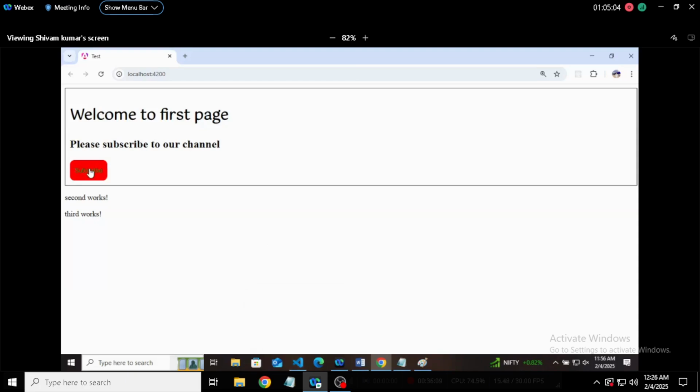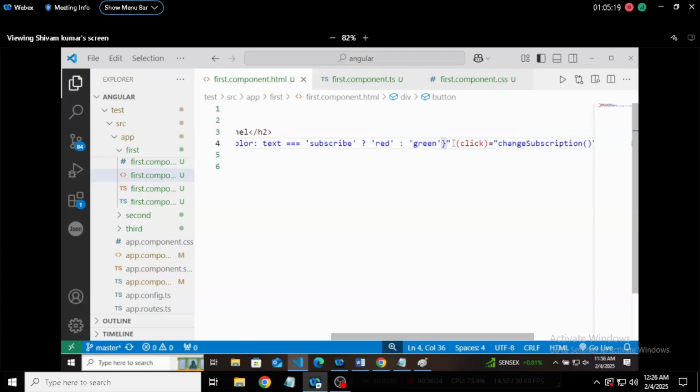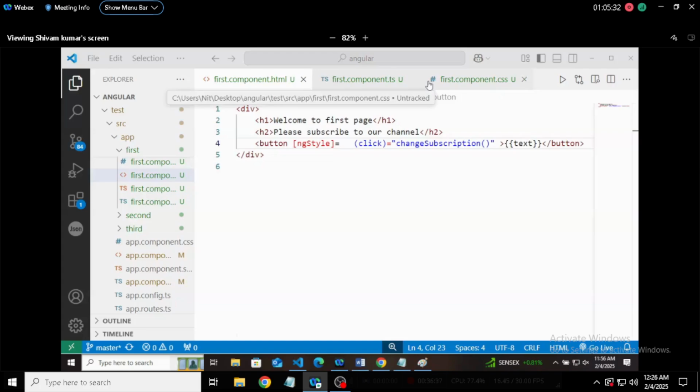So if you check it in this way, let's refresh, and here the style of this button is depending on some particular factors. So either you can use a ternary operator here, right? You can use a ternary operator, and yes, whatever you guys are doing by not practicing Angular, I think it's not a good thing. You should practice at least the basic things, right? You should practice.